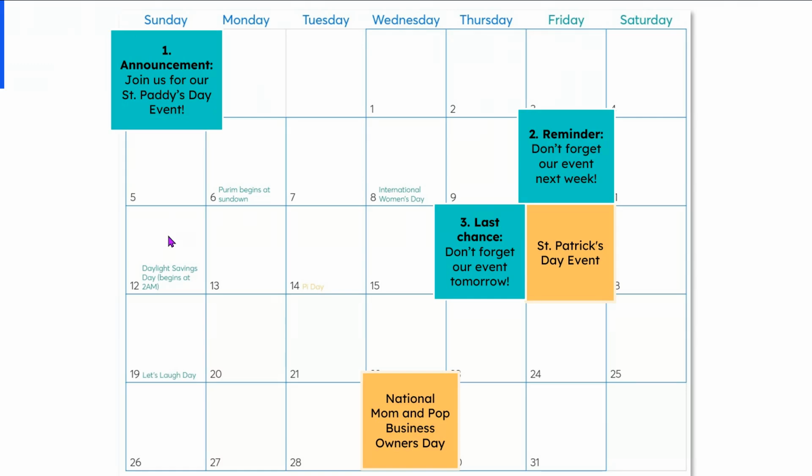They're going to do the three promotional emails for St. Patrick's Day event, an announcement 2 weeks before, a reminder a week before, and the last chance reminder email the day before. They're also planning on the non promotional email at the end of the month that will talk about the restaurant owners and tell their story to help engage their audience to keep their name out there in March. And now that they have an outline put together, they're ready to add their plan into March in Constant Contact.